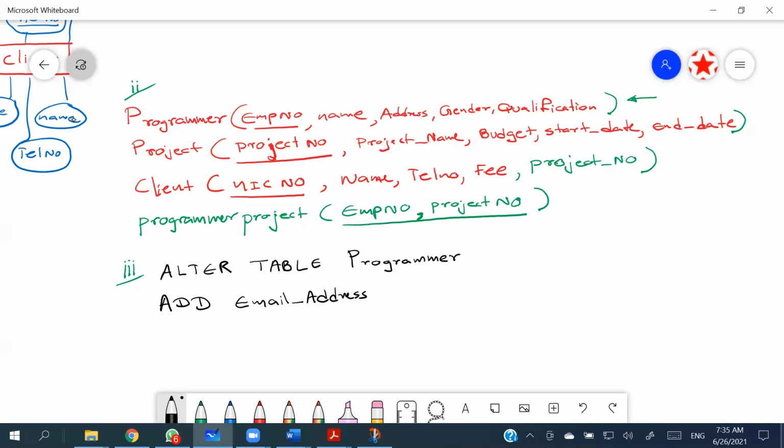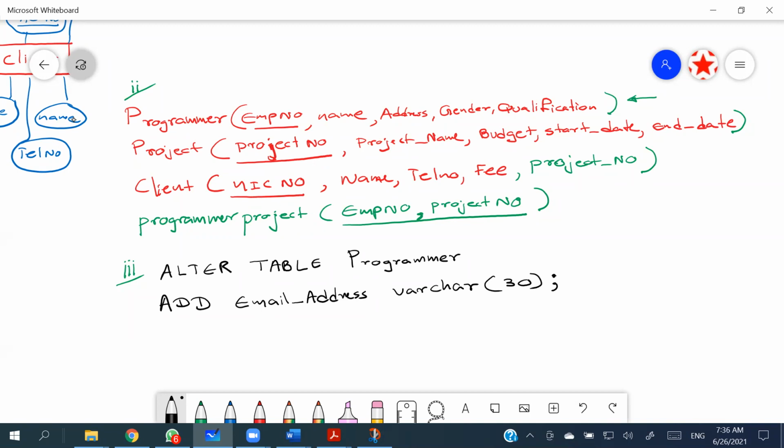Then with a space you have to say what is the data type. So you can use varchar or char, and you have to specify the number of characters that you are going to use. Say it as 30, and be sure to have a semicolon at the end.